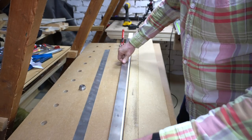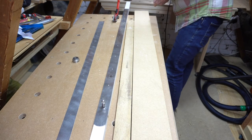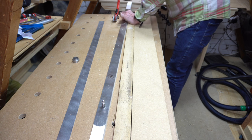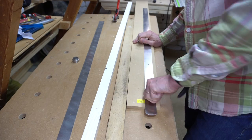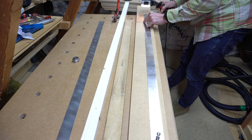Let's do the softwood first. My first pin in. That's shrunk back - let's see if we can catch it on camera. That's probably shrunk back about a third to half the diameter of the hole, so actually shrunk back by probably about one and a half millimeters, could even be two. No way the pin's going to go in there. Let's have a look at the MDF. That's not shrunk as bad as the softwood, but that's certainly shrunk back a third of a hole - again, no way the pin's going to go in there. That's probably shrunk back over 960 millimeters by about a millimeter, maybe even a millimeter and a half.